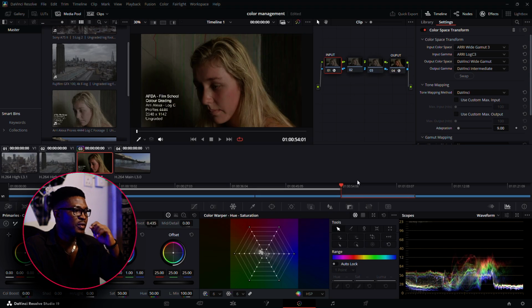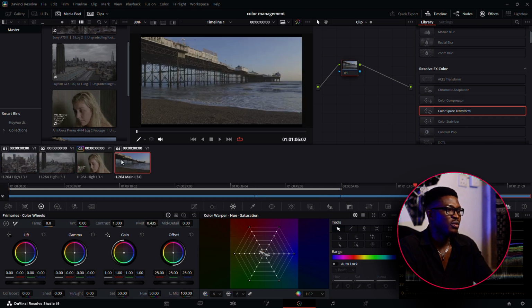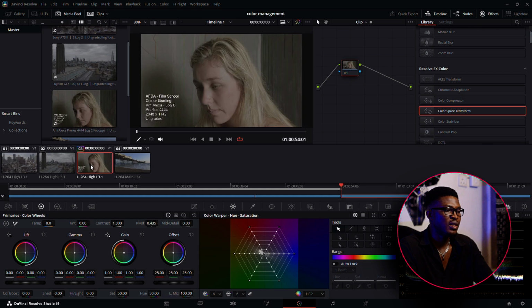So you save, and DaVinci Resolve would try to do your color management for you. Although I've already done that with the node base, I'm going to delete all of that, and you see my footage, there's no transformation, right? Straight off the bat. Now I said it's going to do a transformation for you, but there's no transformation. Why is that? Because the footage I have here are log footages. They are not raw footages.